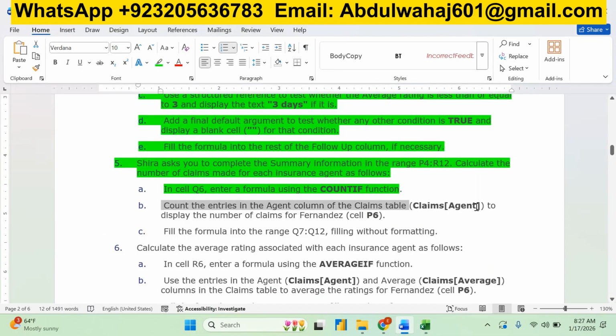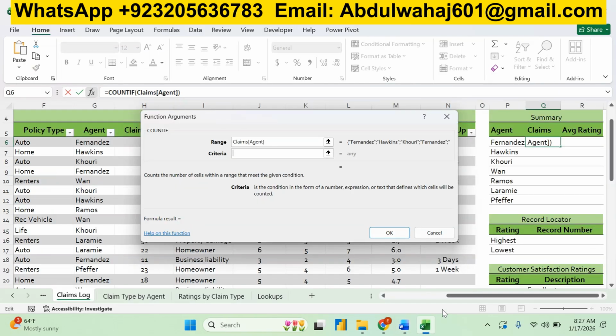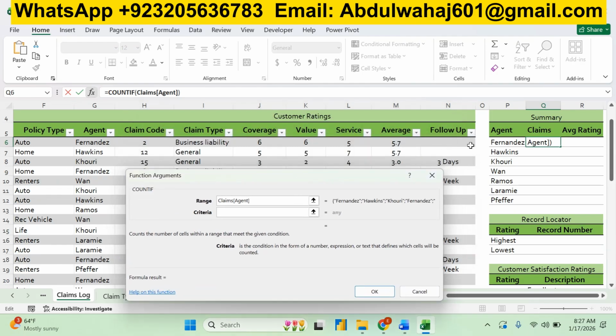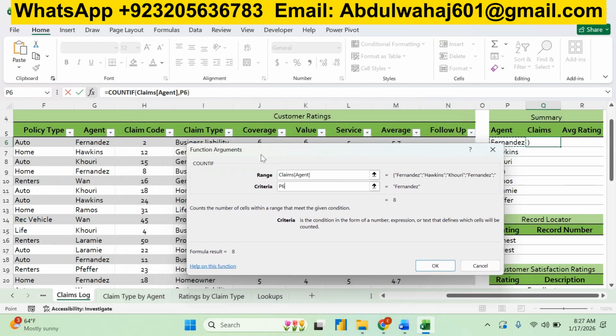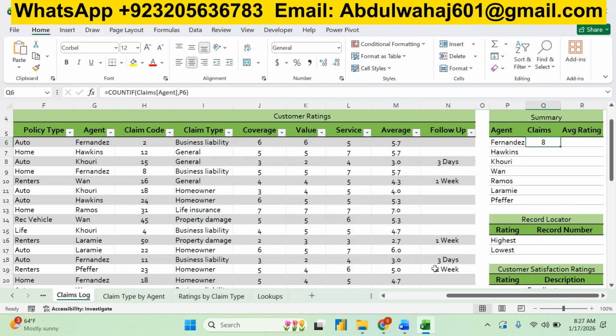Claim agent, choose this. They also told us to display the number of claims for Fernandez in P6 as the criteria, that is this one. So Excel will count all the entries of Fernandez, like we have given the criteria, from this column, and it will display the result. Now you see Fernandez has a total of 8 entries.